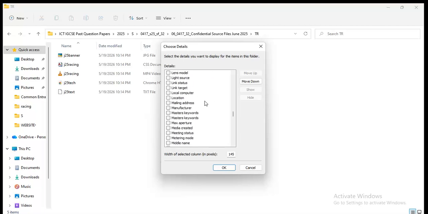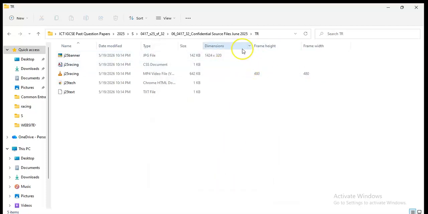Sorry, go to D for dimensions. I beg your pardon. Dimensions. Okay, so you click okay, so you have all of that here. You can double click.